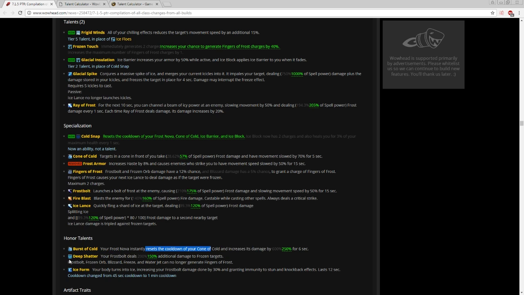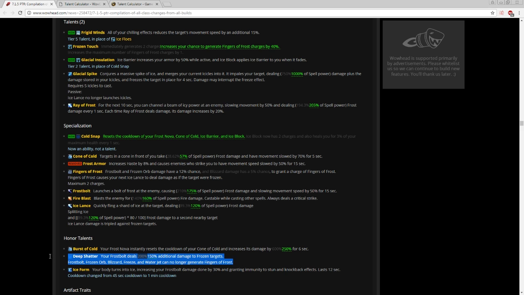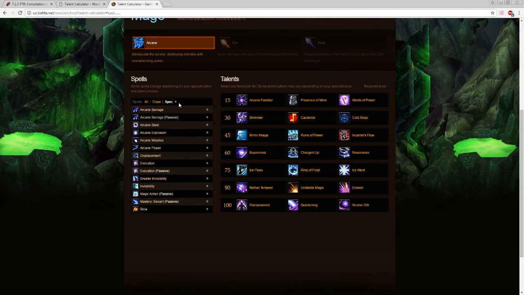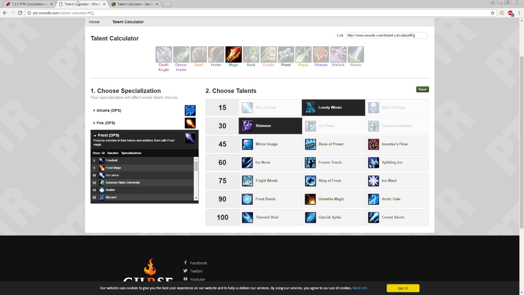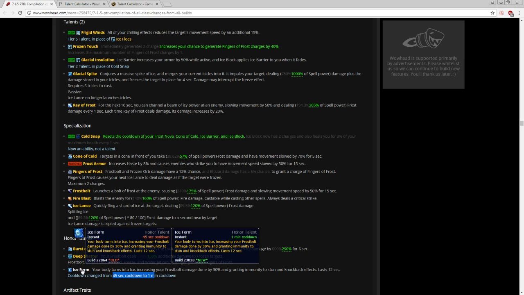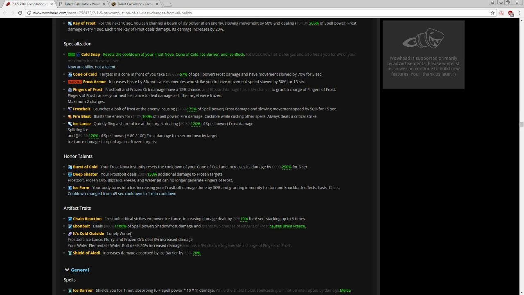Deep Shatter got changed to 150%. I feel like it was always 150%, so I don't actually think that changed. I think on live right now it is also 150%, but yeah, I don't think that's a big deal. Ice Form went back up to a 1 minute cooldown, up from 45. So they changed that as well. Ice Form is going to be a little bit of a longer cooldown for that additional damage, which is unfortunate, but it is what it is.